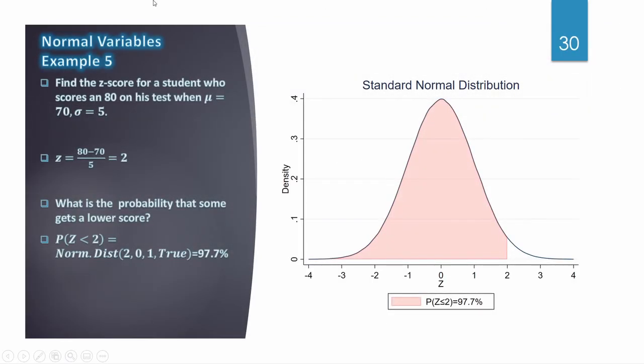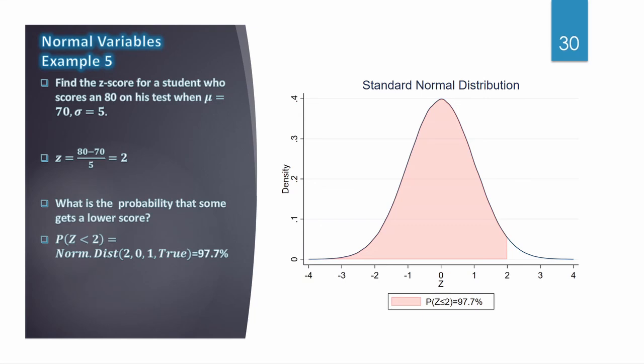So let's go through one or two quick examples here where we can think about what a z-score is actually telling us. So we're going to find the z-score for a student who got an 80% on his test. We know that the mean of the test scores here is a 70 and the standard deviation is 5. Well, we're just going to plug these pieces of information into our z-score formula. X here is the student's test score 80, the mean is 70, the standard deviation is 5. We would say this student scored 2 standard deviations above average on his test. His z-score is 2.